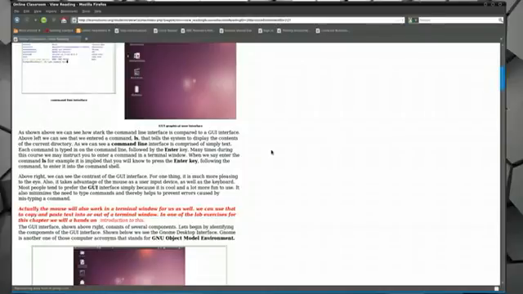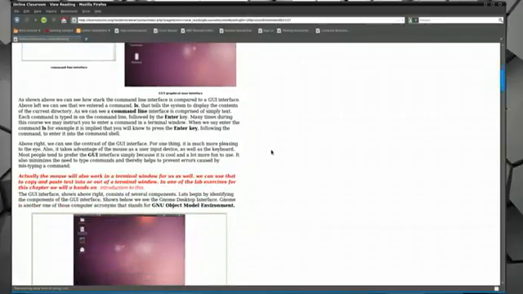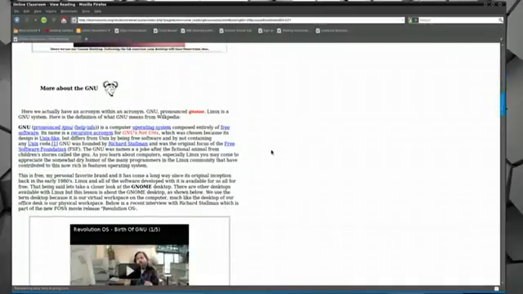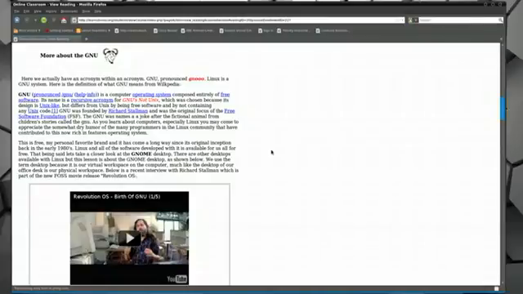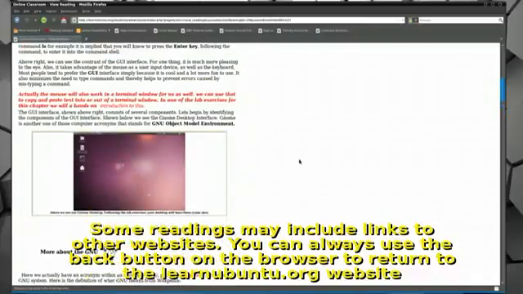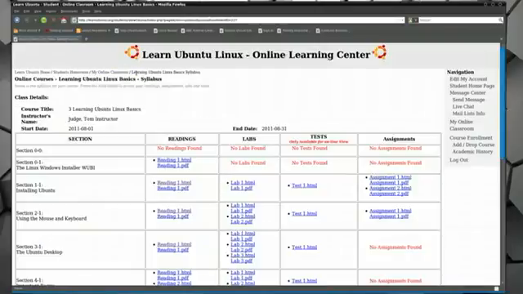So we have illustrations and text describing them, and we just want you to take your time and read through these readings to get a feeling for the material we're trying to present. Following most readings is a lab. Some readings may have links built into them which will take you to other websites where you can further learn about the material.